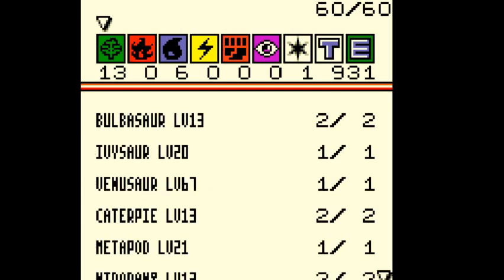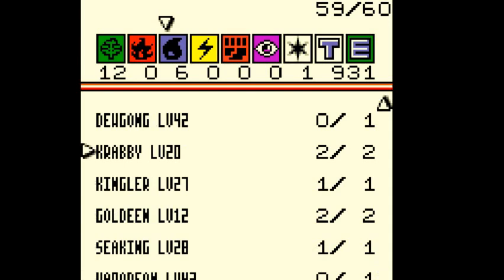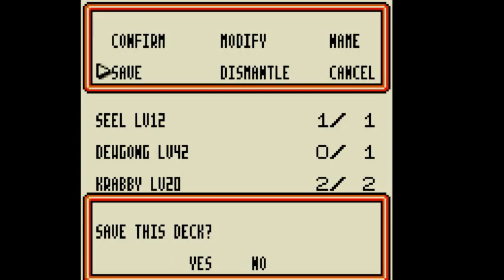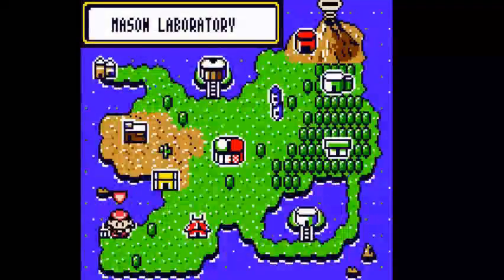So the first thing that's going to go is probably the Tangela, because you never really get to use it. And we're just going to replace it with a Pokemon that will actually see some play, and that'll probably be Seel. At least Seel can absorb some damage, and he will most likely survive a little bit more.